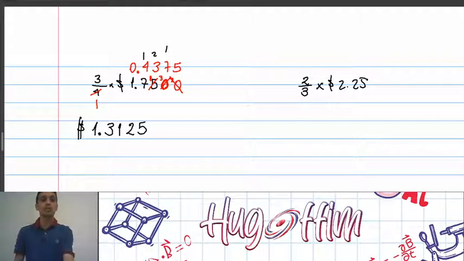And now I'm going to do 2/3 times 2.25. So I'm going to divide by 3 first. 2 divided by 3 is going to be 0. 22 divided by 3 is 7. 7 times 3 is 21, and 22 minus 21 is 1. And 15 divided by 3 is going to be 5. And now I just need to multiply. 2 times 5 is going to be 10. 2 times 7 is 14, and 1 is 15. So that will be 1.50.